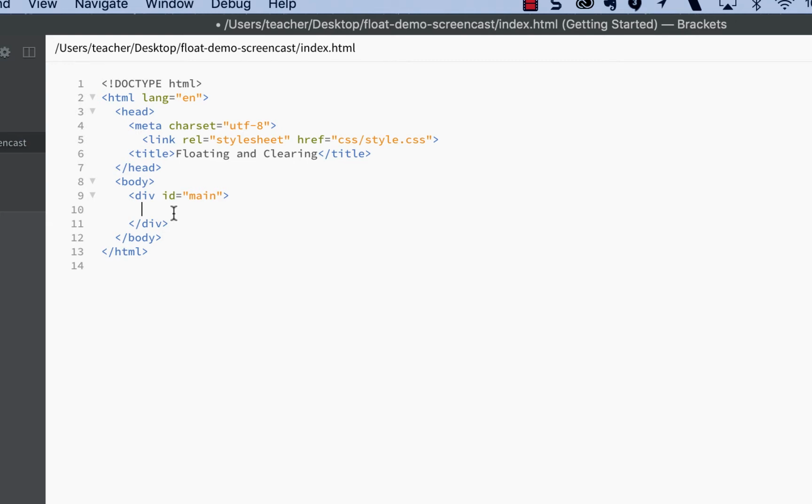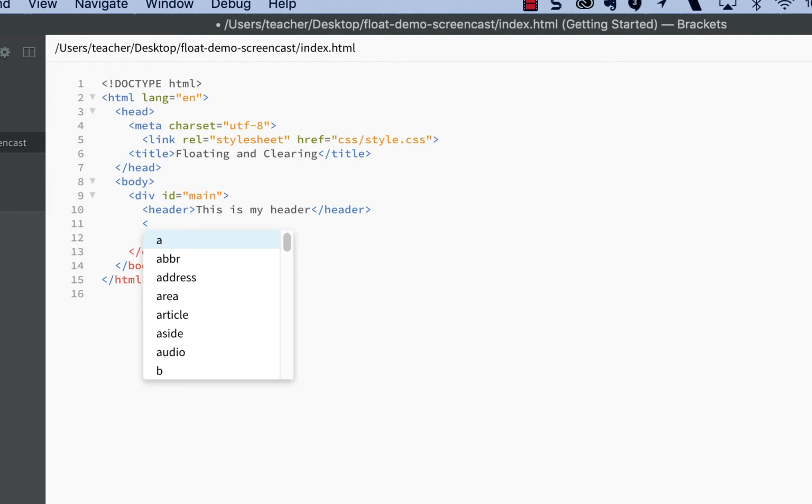We're going to move on to actually nesting things inside of this containing div. So I'll add a few extra spaces, and then we're going to go ahead and add our header. And then we're just going to put some placeholder text in there, just because when we first start out, it may not appear on our page if we don't do this. So we do want to make sure that we have content in until we start adding either different kinds of content or images, etc., or even pictures that might be through CSS, or it could be text.